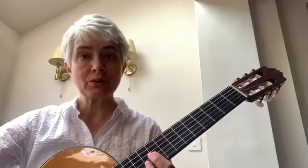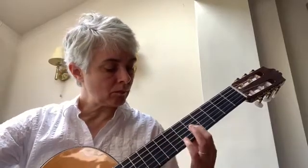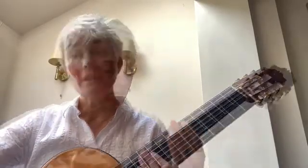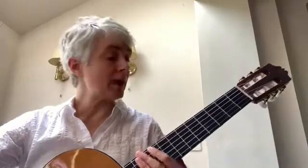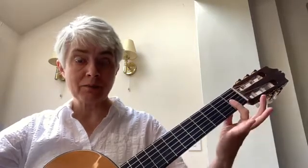1, 2, 3, 4. And then at the ending of section A, you have some bass notes: A, C sharp, D, D sharp, and the string 6 E. Don't forget the C sharp. It is fret 4 on string 5. And the last chord, E, C sharp, G sharp. We can't play that as a half bar because that would give you an F and spoil the E. So we need bars 11 and 12 to go.